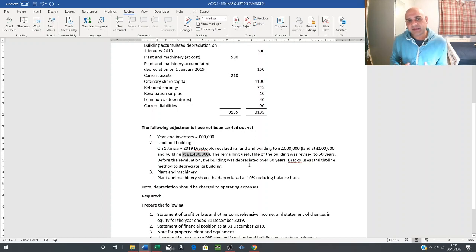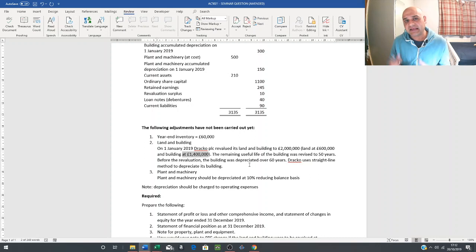Now, usually the standard provides choice to the companies on what happens to the excess depreciation, what happens to the revaluation gain, how would you recycle it to retained earnings? Because at the end of the day, if you revalue an asset, it's going to be a paper gain, for example, and because of that, there will be higher depreciation, which will be hitting the statement of profit or loss and reducing our profits. So in order to compensate for that, the standard provides a choice.